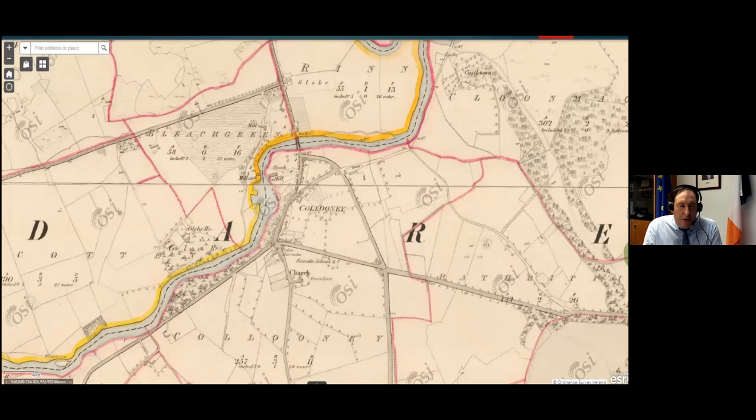and this is a Northern Survey map from the early 1840s, the first edition Ordnance Survey of Killoonety town. Now, interestingly, I can't tell you where on the map he was born, but the town itself has a set of bleach mills that were run by the O'Hare family. You can see these mills here. This is the Unimore River, and you can see that it's a typical Irish town of its time, a church, a mill. Interesting, for those of you who've researched Cork history, this is very similar in set-up and look to Douglas Village as it looked in the 1840s in Cork.